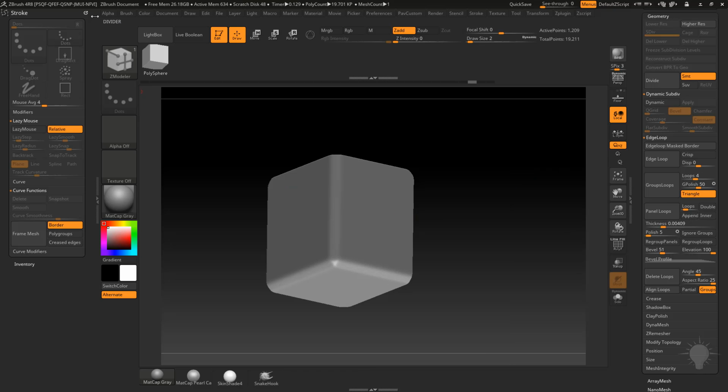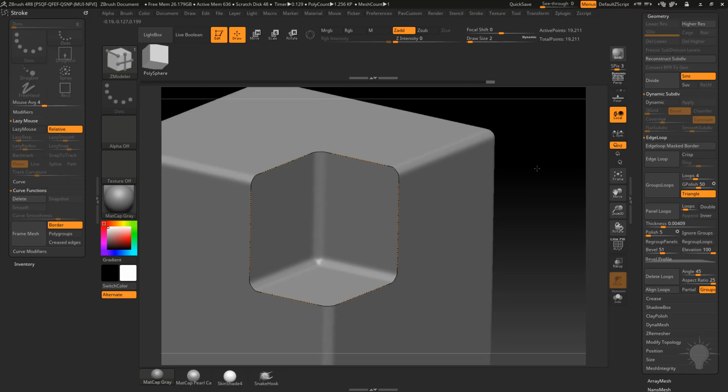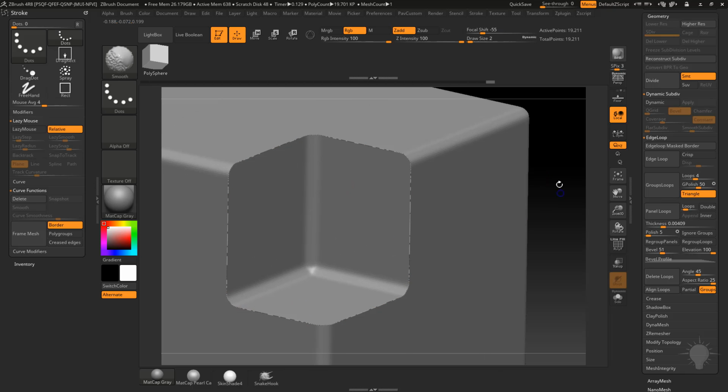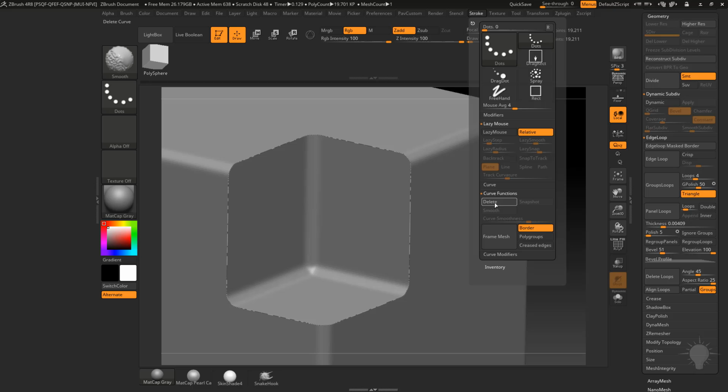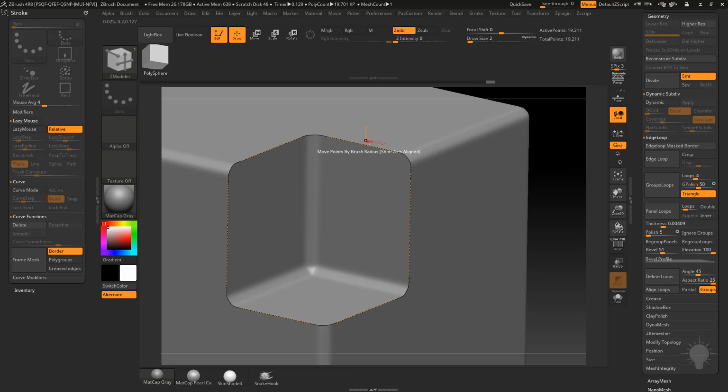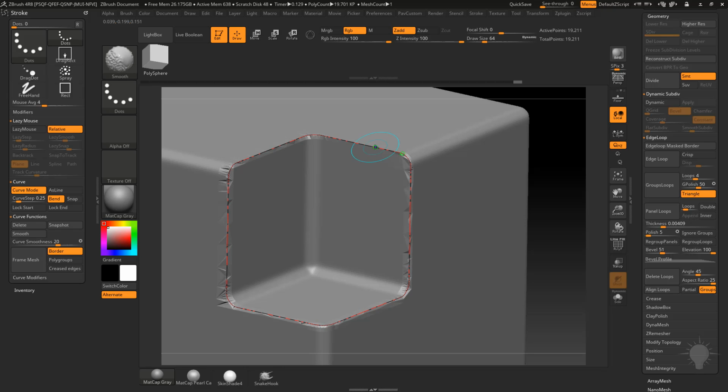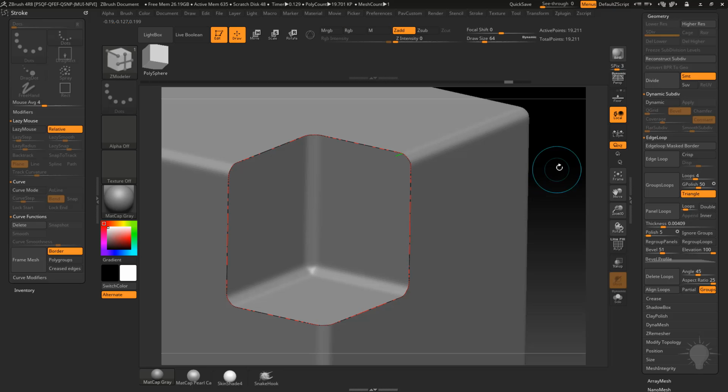as well as, when we isolate this and we frame that mesh border, you can assign smooth brushes to that. If you hold down Shift, go to Stroke, and turn on Curve mode, now your smooth brush is a curve brush. If you hold down Shift and tap, you can start smoothing that transition. Doesn't work great in this situation because the topology isn't really great for that. But if you had a Dynamesh version of this, it would probably work a little bit better.